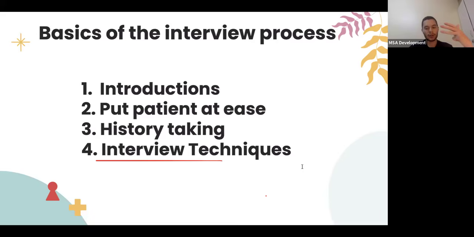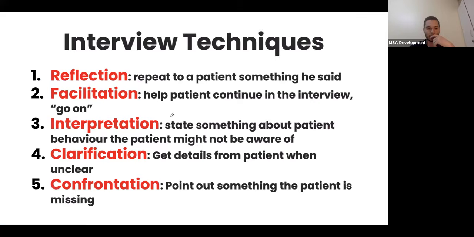And then there are techniques that you need to remember. They are reflection, facilitation, confrontation, clarification, and interpretation. They might seem like a lot, but let's go to the slide for it. If you look at their names, you could sort of get to know what they mean. I could give you examples right now. I had examples in mind, and you could tell me which one it is.